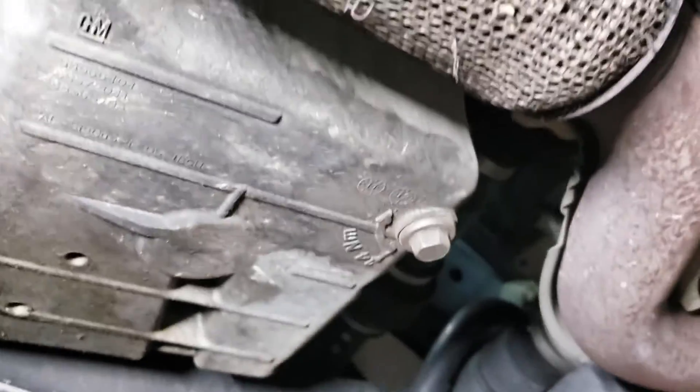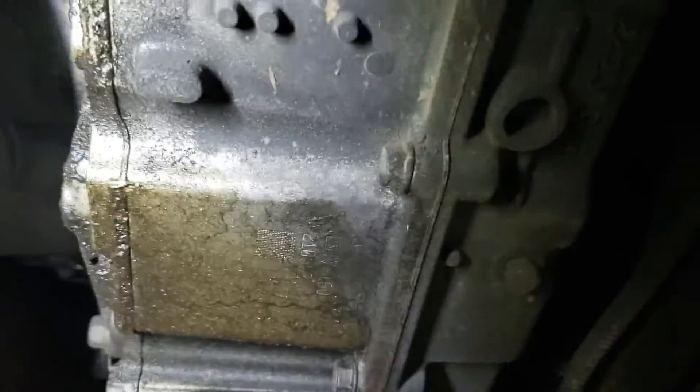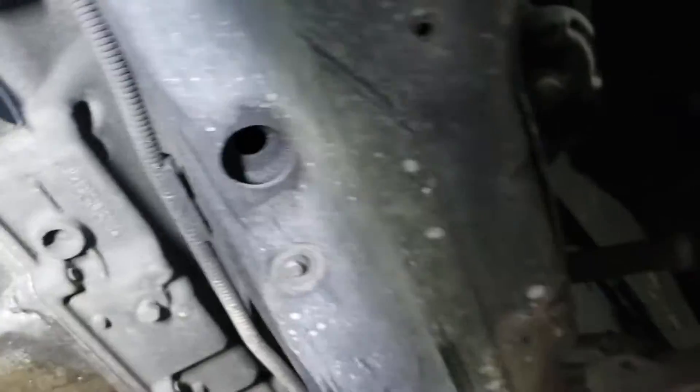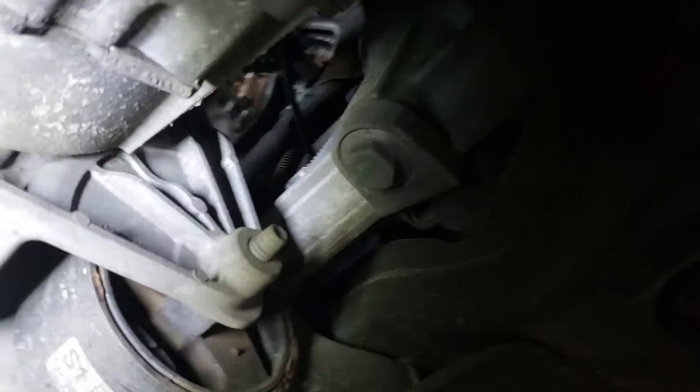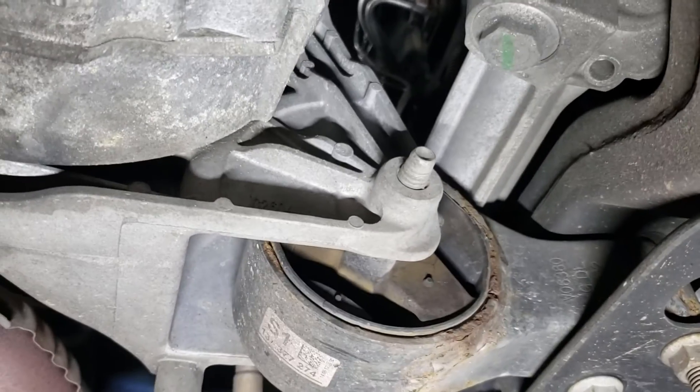We're going to look for some leaks — this car definitely has leaks. I'm going to assume this is related to engine oil, not transmission fluid. We're going to look at some motor mounts, same on the other side, ball joints, bushings. We'll press on the shocks a little bit, and continue on to inspect the exhaust — give it a visual, make sure nothing is cracked or broken, check the end joints and hangers.